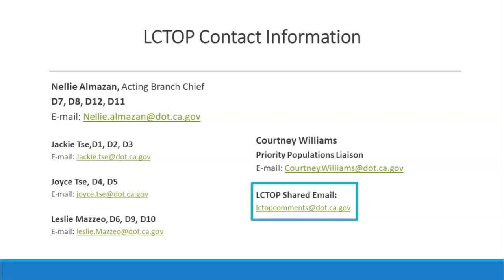Final allocation requests are due March 31st. The draft allocation requests are due March 5th. Draft board resolutions, if you're submitting with your official allocation request, are due March 31st, and the final board resolution will be due before July.